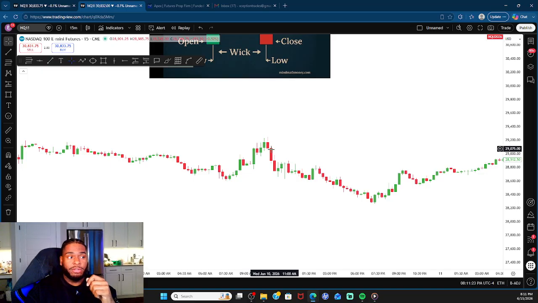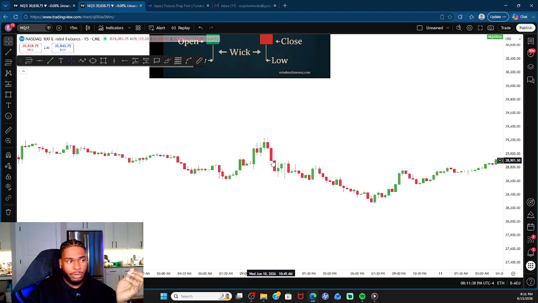So now next time you open a chart, you're like, okay, this candle maybe wicked up that high, closed lower, it's red. This candle, same thing. I know that that's the body. I know that that's the wick. I know at some points price has gotten to those wick points, but closed in the body.